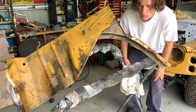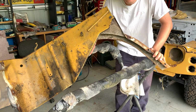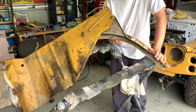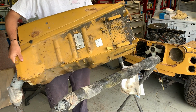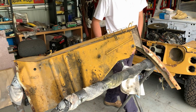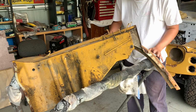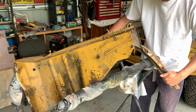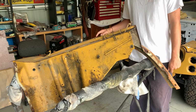So what do we have to do? We have 2 guards and a front little bit thing that we have to weld up. The purpose of this guard is not only to protect everything and everyone around it, but also this holds our oil, and it is somewhat of a structural part of the car. So what we have to do to fix it is fix the rust in it. Now there's not much rust in it, but I'd like to have this as a rust-free car and not have to worry about it. So I'm going to fix it. What we're going to do is set this up, cut it, shut it, call it a day, and then move on to the next guard.